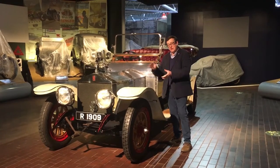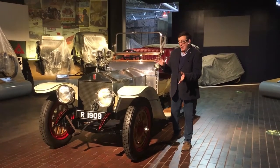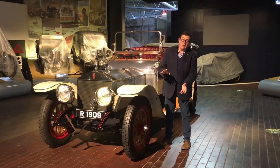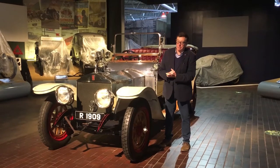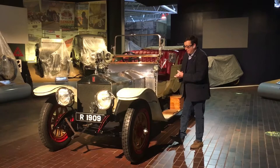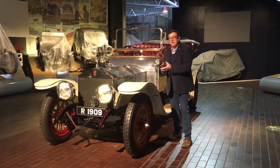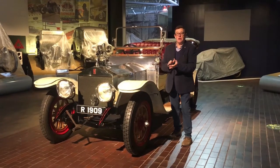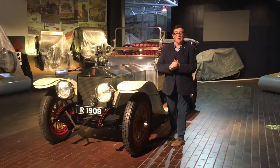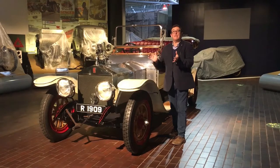The car then went, as I say, to the borderland of Scotland, and the laird wanted the car to have wire wheels, experimental wire wheels by Rudge Whitworth. As I said, it had the Barker Royal Belge body, and the laird used it extensively from 1909 through to the start of the Great War. He went to be called up, went to war to fight for England, and sadly he never made it.